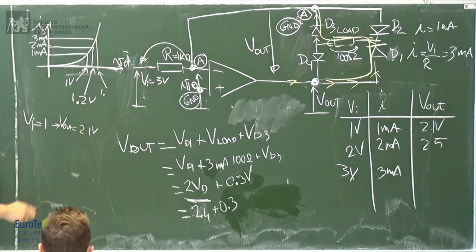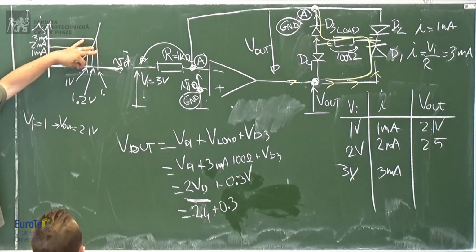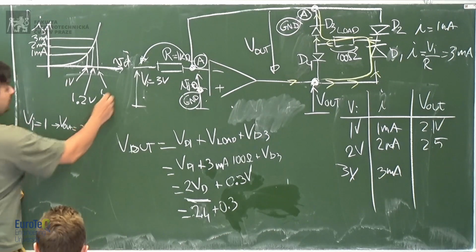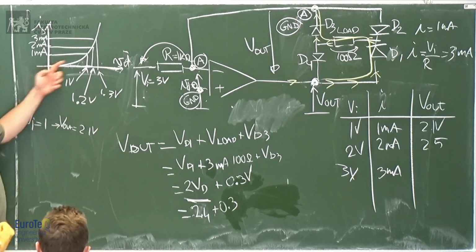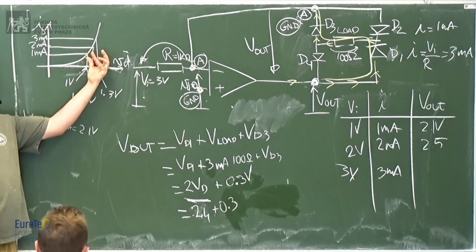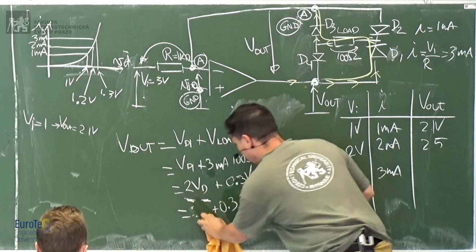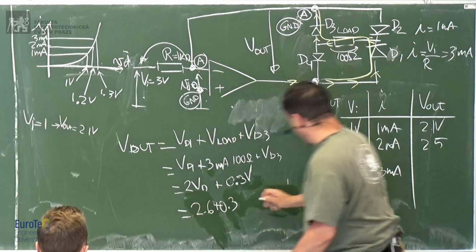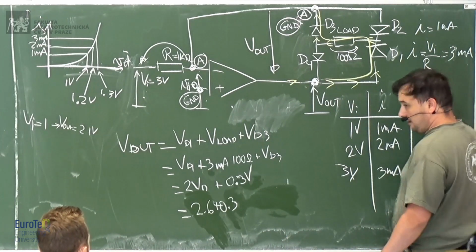Well, no, it cannot be 1.4. It's less, because every time you go up, the more you get closer, because it's non-linear. So let's say it's 1.3. Again, random numbers, who cares? The principle is that the more you go up, the more you get closer and closer. So you get 2.6 plus 0.3, which is 2.9.